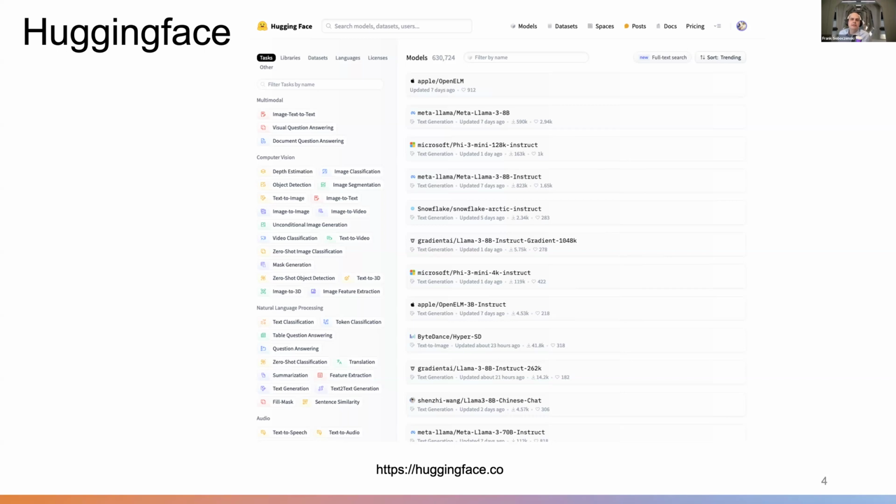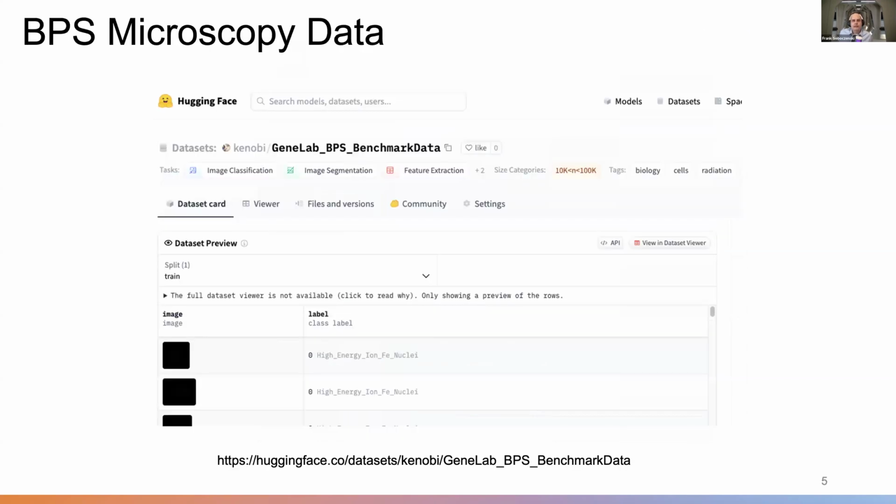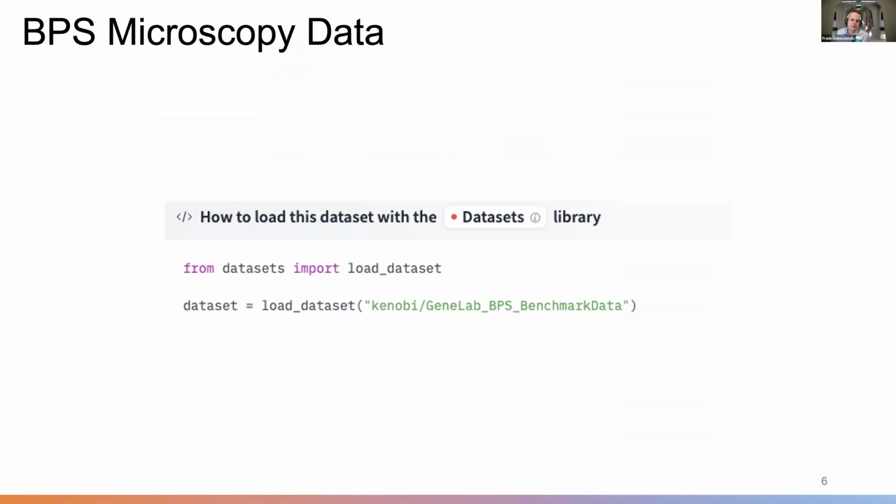So if you do click there and enter GeneLab, you will find the same dataset is on Hugging Face, and you can utilize this by copy pasting that dataset string on top that you see there, and just importing it via one line into your Python code. So for example, you just do a pip install of that dataset library, and then this is all you really need. And if you wish to use a different dataset, you can just change the name here. That's how easy it is to basically load the dataset in memory, and then you can split it into the different train test splits and so forth.